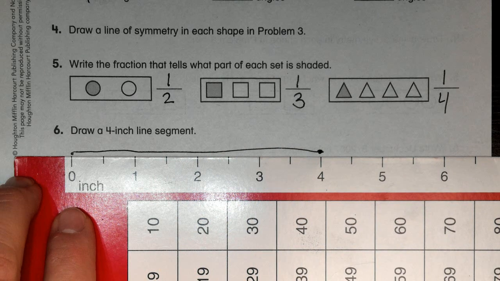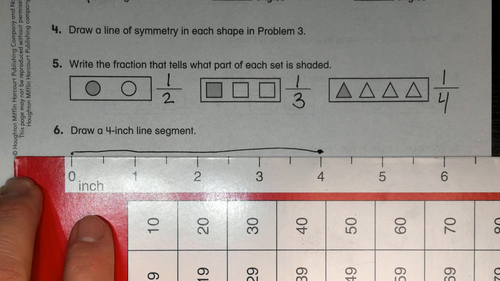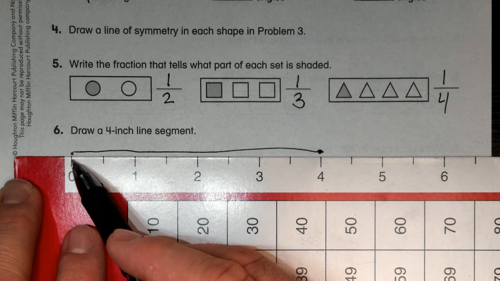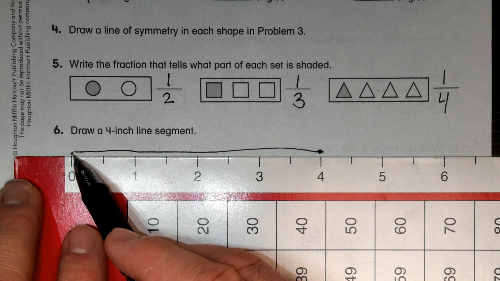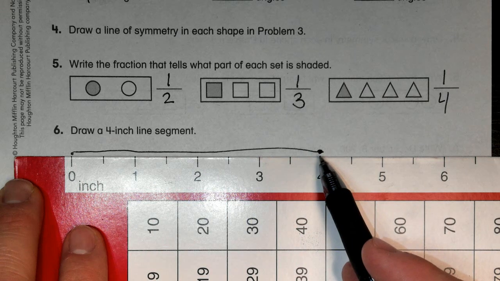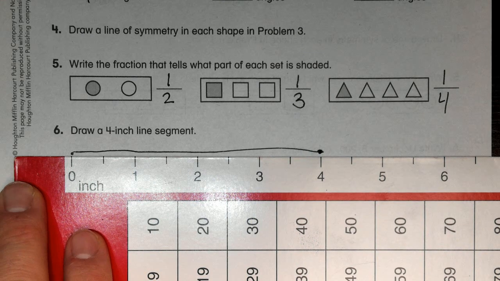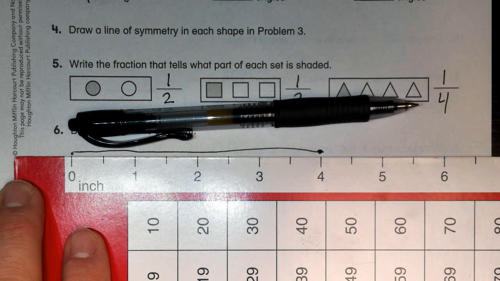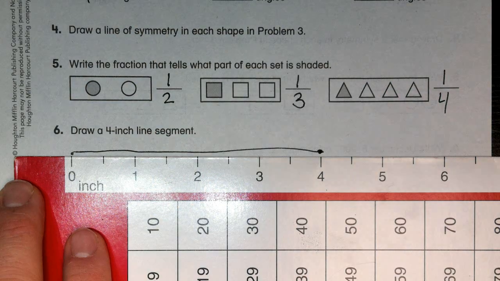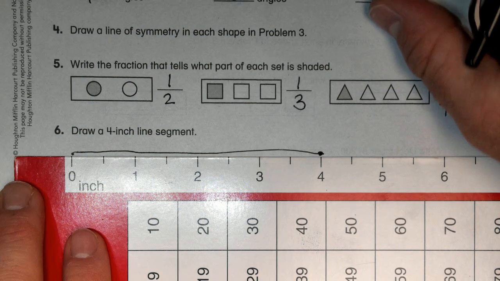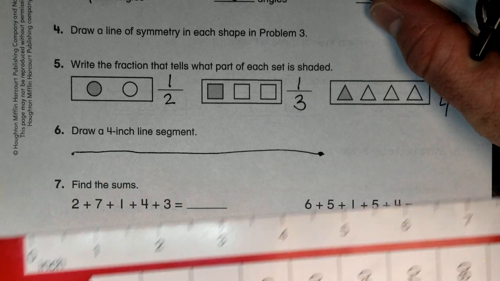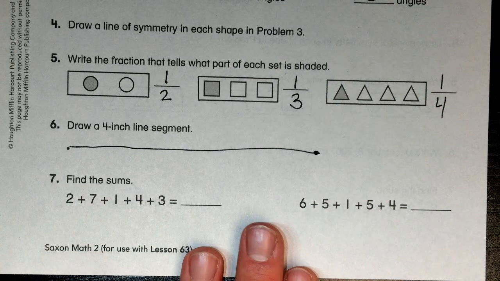That was a silly line. That was a terrible line. My goodness. But whatever, it's done. I have drawn a line from here to the 4, and that is 4 inches. Okay? It's almost as long as my pen. My pen is slightly longer. It's 5.5 inches from the looks of it. But all right, that one's easy peasy lemon squeezy.